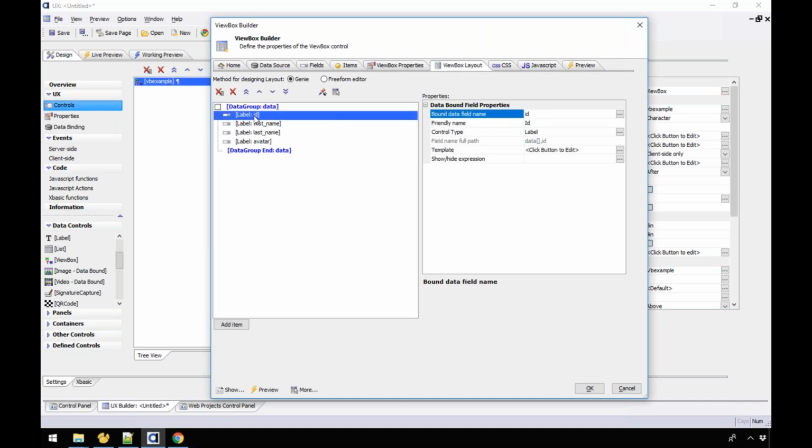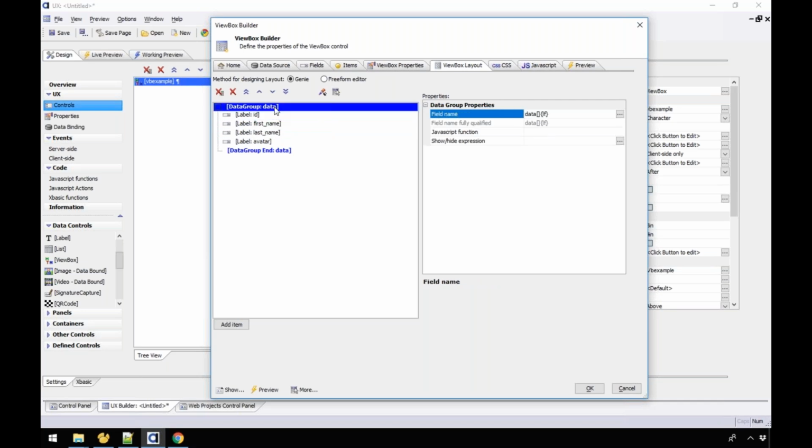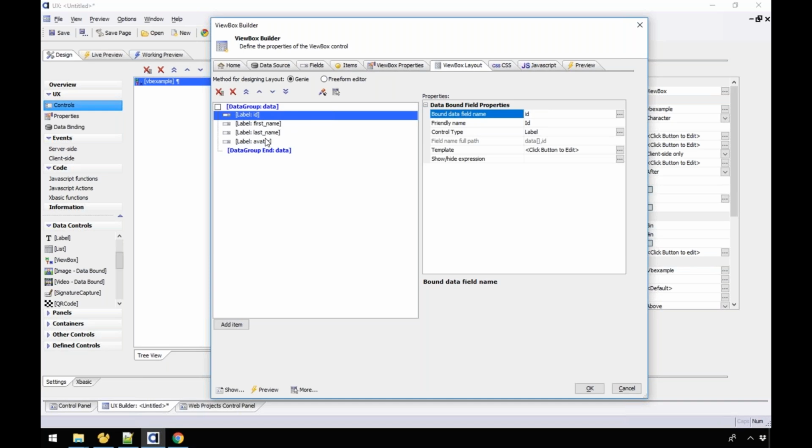So I can now start playing with this, modifying this to how I want it to be. So for instance, I could go into Freeform Editor and modify that. I could do a lot of other fun stuff with it here. And I won't go through the detail of the actual formatting, but there's just tons of capabilities that you're able to do with each one of them. And you don't have to show all this. If I don't want to show the ID, I can get rid of that and just show the first name, last name, etc. Now what I'm going to do here is I'm going to go to Freeform Editor.